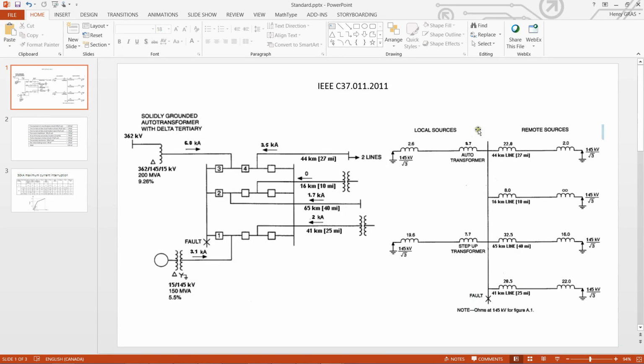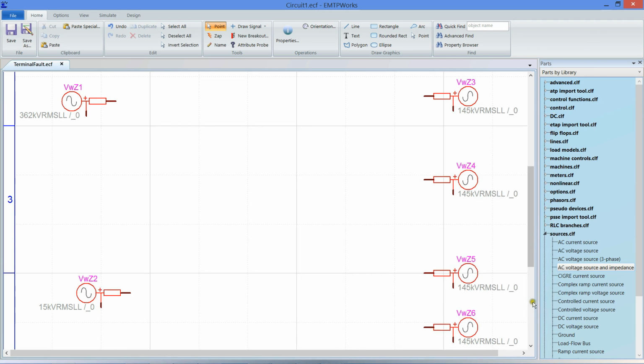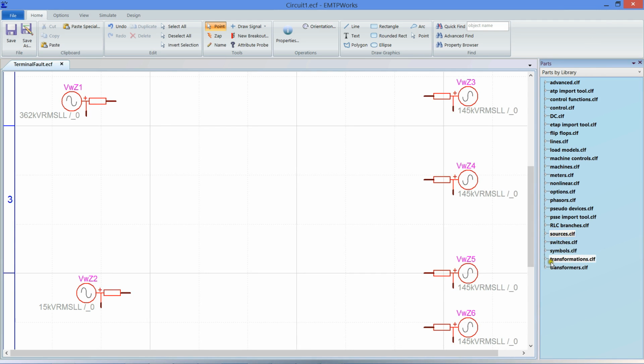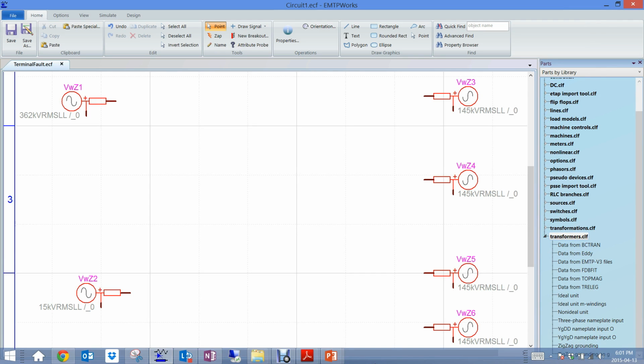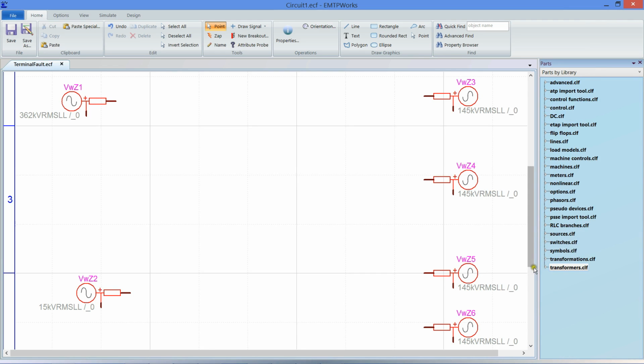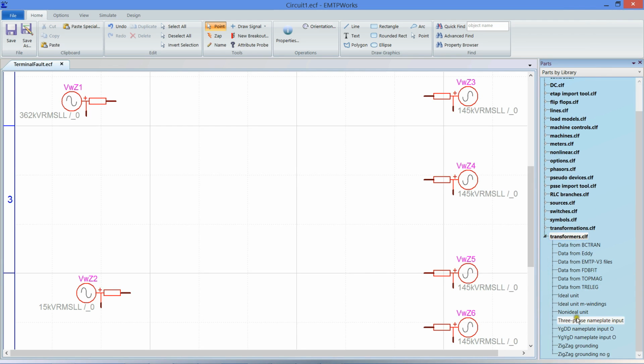Okay, then here we have to model the autotransformer and the step-up transformer. Usually for the autotransformer we use a 3-winding transformer, but in this case not much data is given, so we cannot really build this model. But again, only the sequence inductance is considered here, so it's exactly the same thing to use a 2-winding transformer, which in EMTP is the 3-phase nameplate. So we'll just use this one.